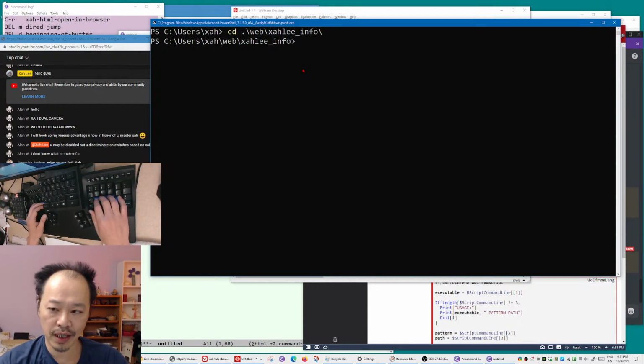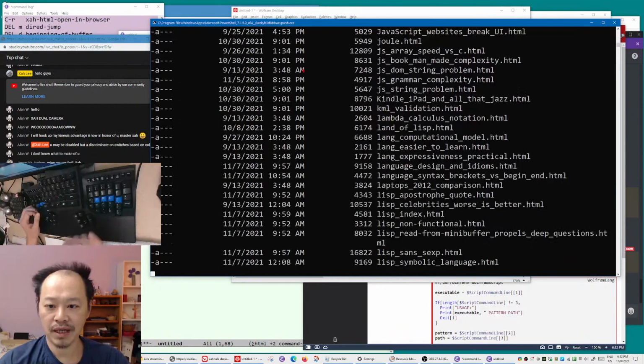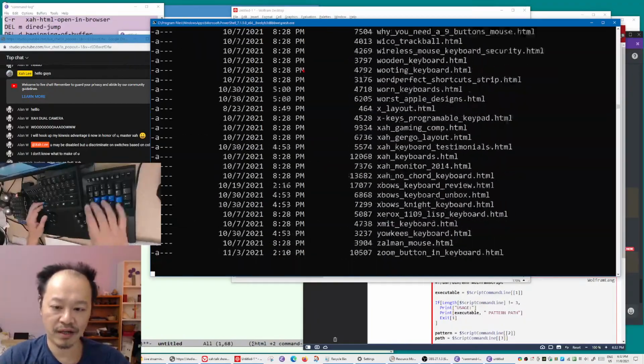The way you do that in PowerShell is -Recurse, -File, and -Include star HTML. That gives you a list of all files recursively.